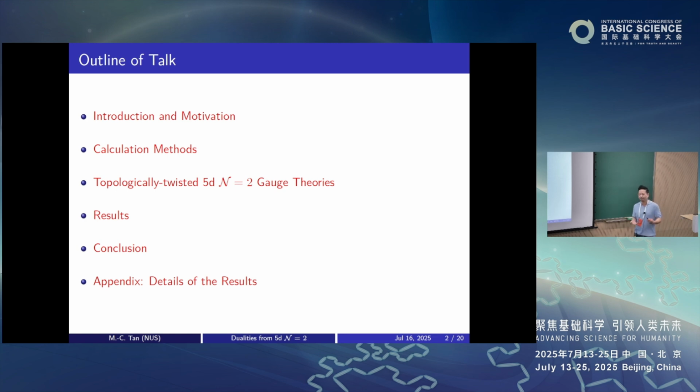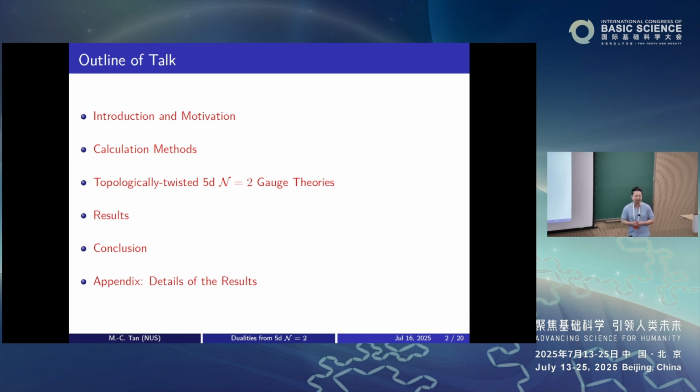Of course, if you have twists which are not fully topological, meaning they're holomorphic in 2 directions and topological in 3, you can have other combinations. But if it's just fully topologically twisted theories, you only have two distinct ways of twisting 5D N=2, and I will introduce those two theories to you, and they will feature in our work. And then I'll go on to the results.